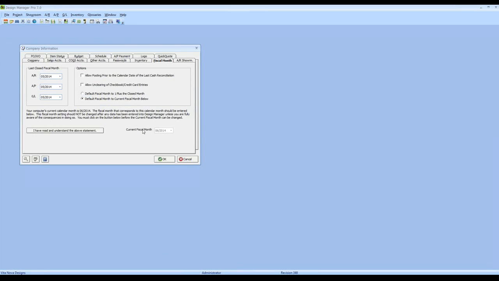Professional. The Professional platform allows a company to have a non-calendar year-end fiscal year. That means that the company's fiscal year may not end in December, but rather it ends in, say, April. So in Professional, we can close particular fiscal periods rather than an entire calendar year.